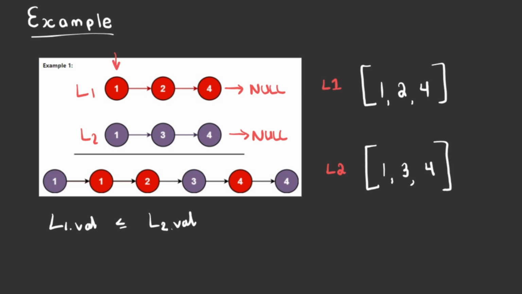So suppose we begin with both the pointers at the heads of the linked list. Then we know that this condition is true, so we update the list1 next pointer for the first node. Then we recursively call on the next list1 node and the current L2 node. So in this case, we have 2 and 1, and this condition fails. So the next pointer for the first node is going to be evaluated based upon the recursive calls.